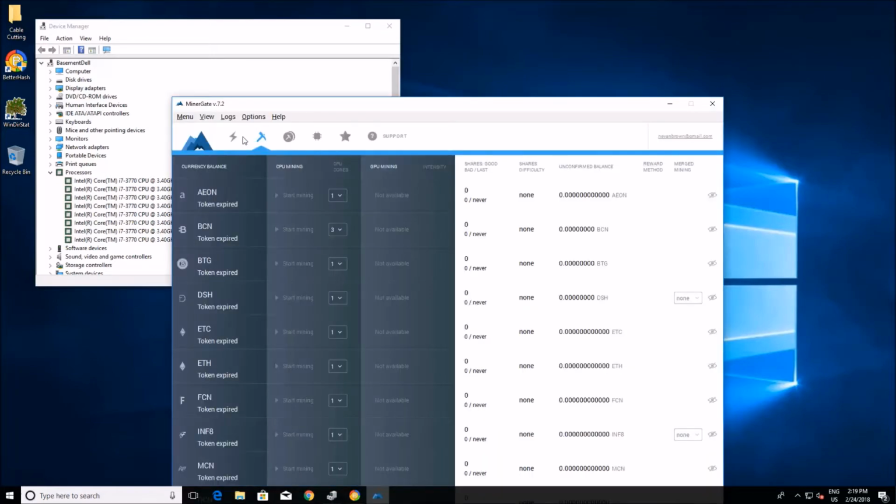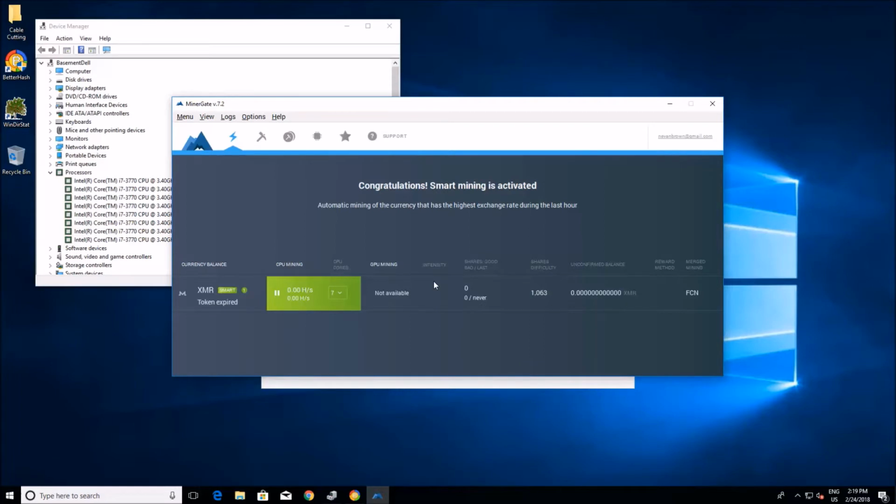Next up, let's take a look at Nicehash, and it's kind of interesting. I'm mining half for Monero and half for something else. It gives me those dual numbers, and you know what? Maybe those dual numbers really mean you're mining the same thing twice, or maybe what it means is that on the top, I'm mining that much Monero, and on the bottom, I'm mining that much Phantom Coin. If someone could explain that for me, I would really appreciate it, because this is really starting to get kind of confusing. Either way, if you add up those two hashes, it's about as much as I was making on Betterhash.